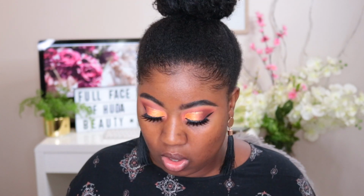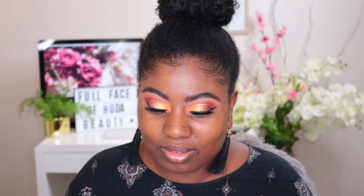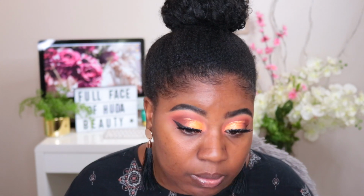Okay, I know I said I was going to come back with lashes, but I thought I would put them on. The reason I was able to put them on really easily, like a little cheat, is because they are not new. They have already conformed to the shape of my eye. Those are the lashes. I'm just going to wait for them to dry fully.